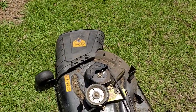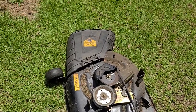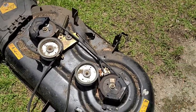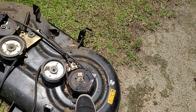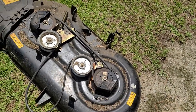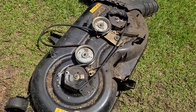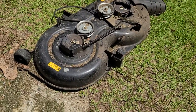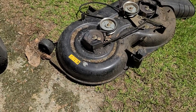Fortunately I had one of these magnets from when we had a roof done, so I could find the pins real easy. I wasn't sure which spindles to order because I got too much grass under there and it was smoking today, so I may need new spindles. I'll figure that out. I saw sparks coming out after I hit a rock again, so I've got new blades and a new belt.